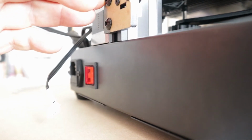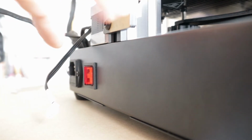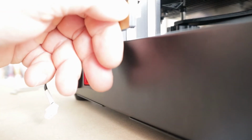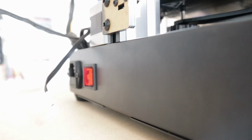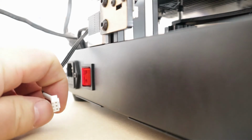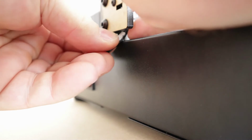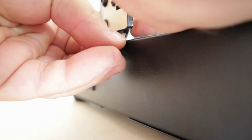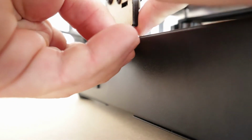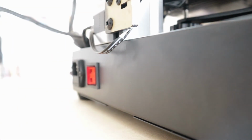Someone didn't take off the acrylic cover on that at the factory. Oh well. Won't worry about that. Ouch! Jesus! Ow! That's just cosmetic. Alright. Let's see if we can get... Man, these are tight. There. Done.